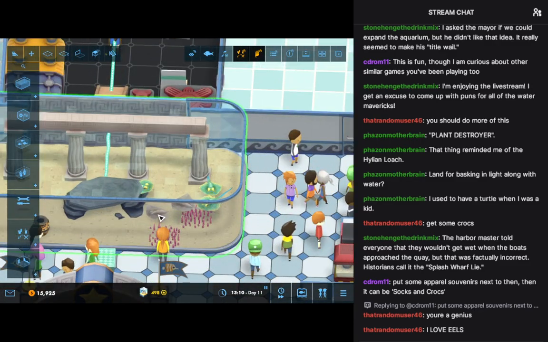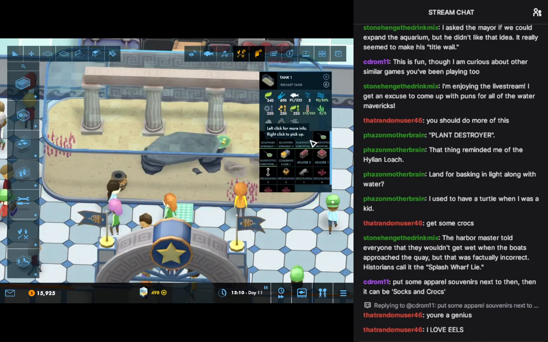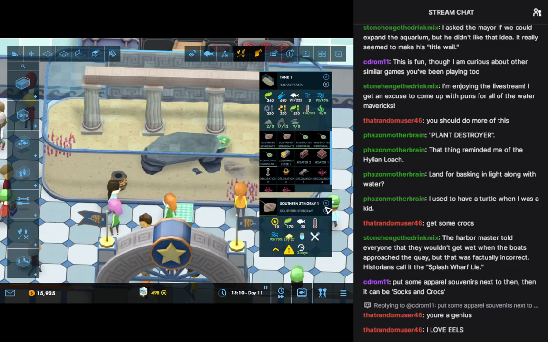Okay, well, let's do this first. Eels. So they need to be in a group of at least 4 or more. Let's do 10. There's plenty of room. They are also wimps, and let's make sure none of these are bullies, because they cannot be housed together, and I know they're not. This one is also a wimp, so let's house the wimps together.